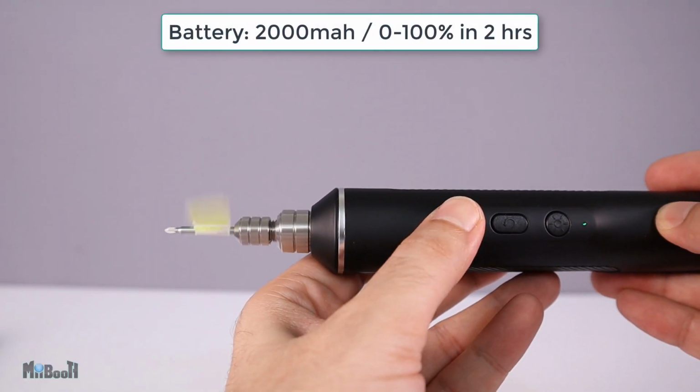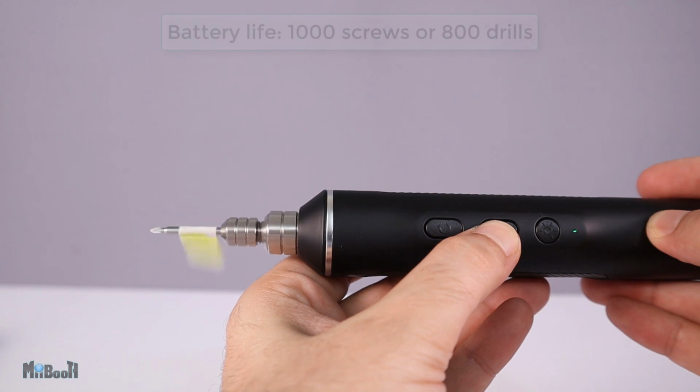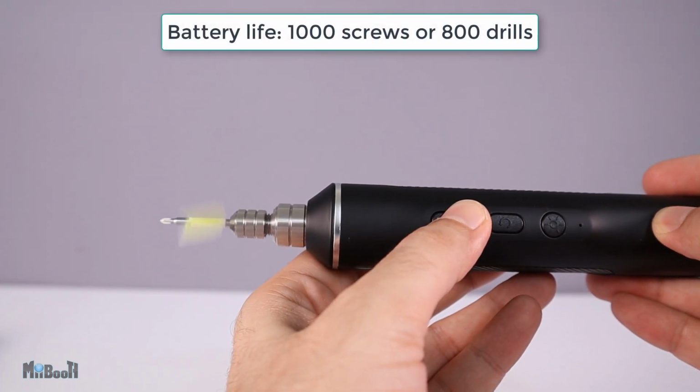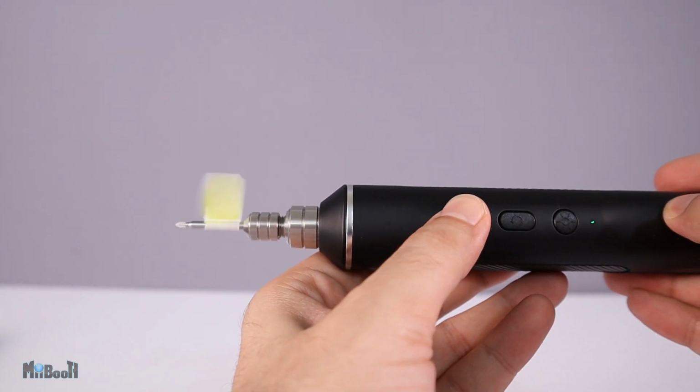It carries a 2000 mAh battery which takes 2 hours to charge and can handle 1000 screws and drill 800 holes before it runs out of juice. However, there is no indication when the battery is full when you're charging it.